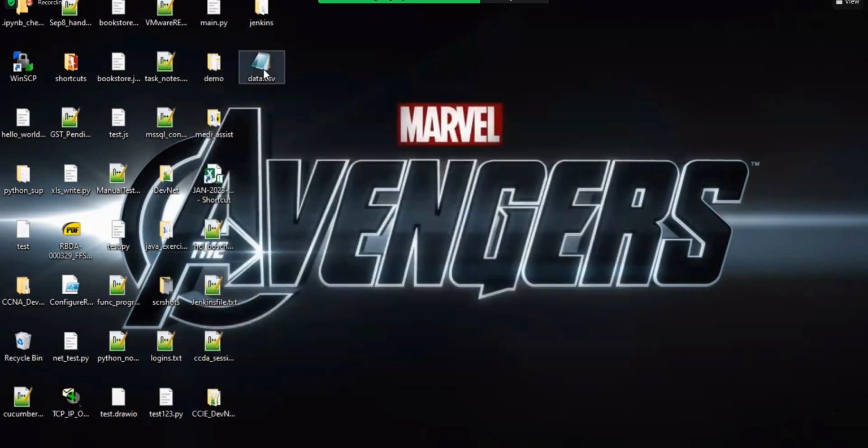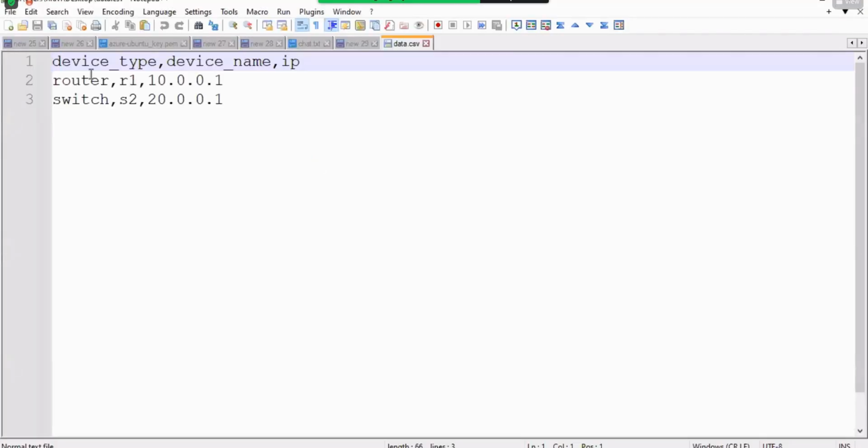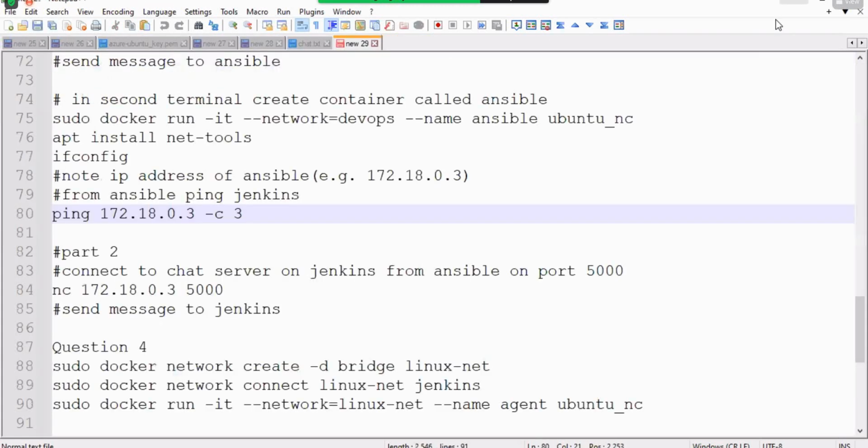Okay. So I can open it with text editors. It looks like this: this column, comma, this, whatever we have put basically.